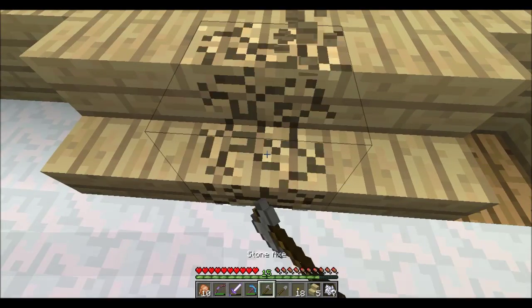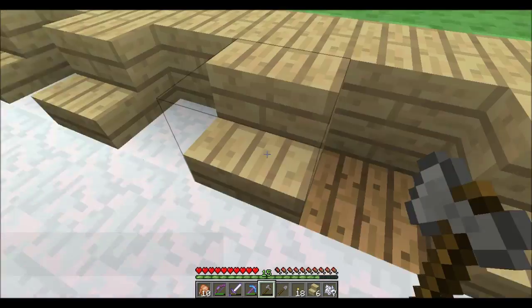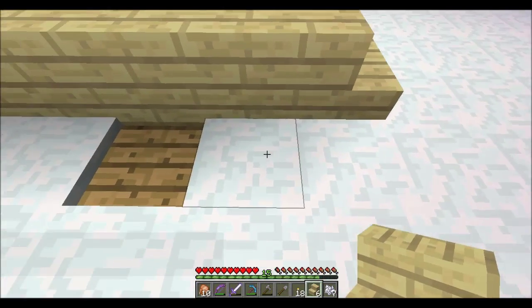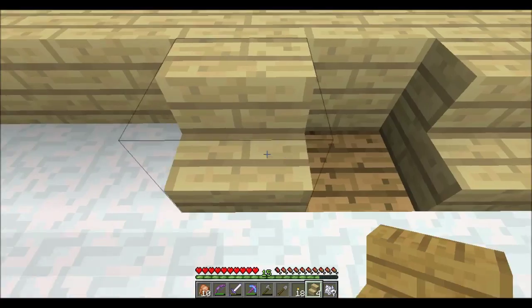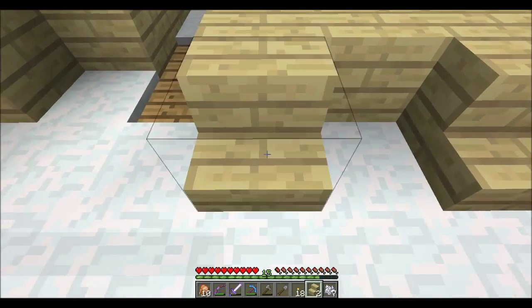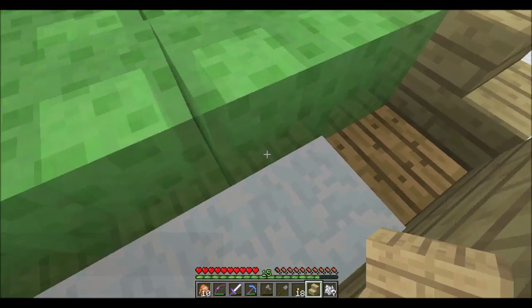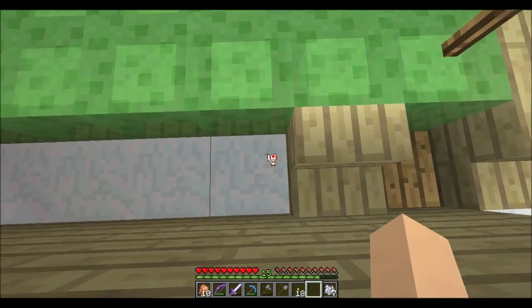Stairs there. Yeah, just like this. Little Brown Hash is continuing it. Around like this. And then stairs there, stairs there, stairs there, stairs there. So there'll be a stone brick stair in each corner.